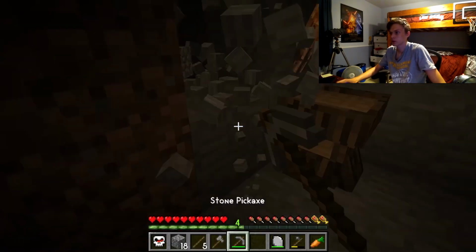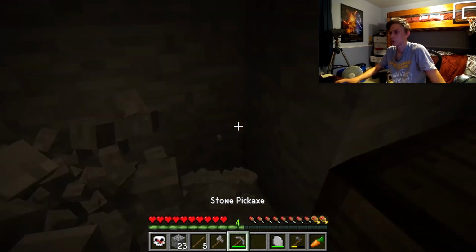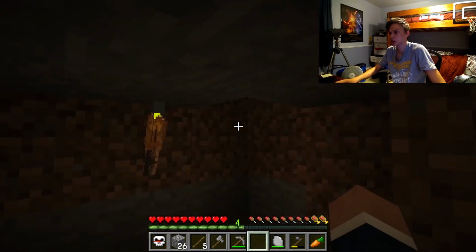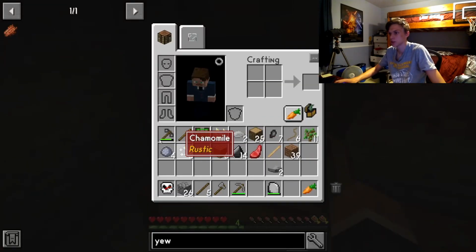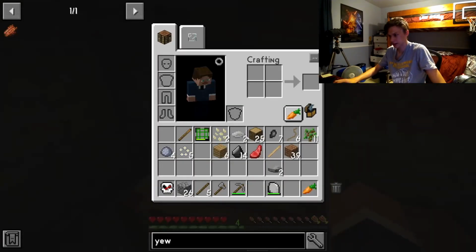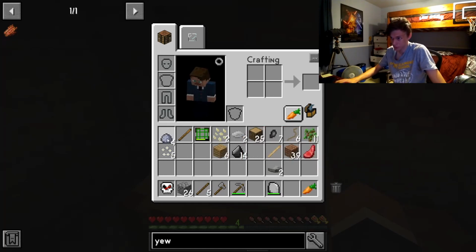And so this works just like a typical Minecraft stone pickaxe, as you would expect it to. Oh, there's a trumpet skeleton outside. Oh, goodness. Anyways, so now I can free up some space. I also got a carrot from somewhere. And mystery meat. I don't know where that came from.